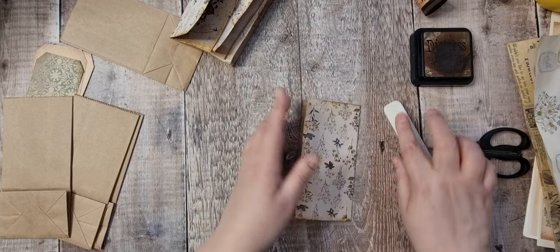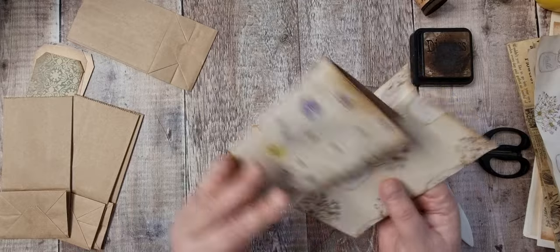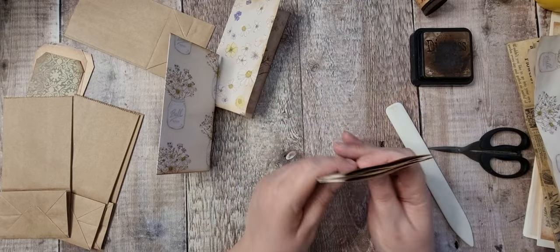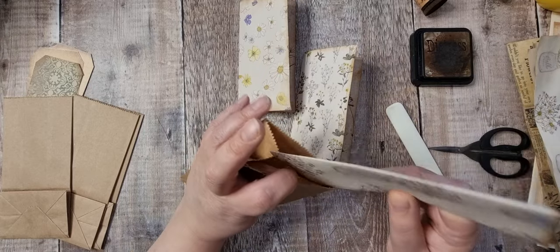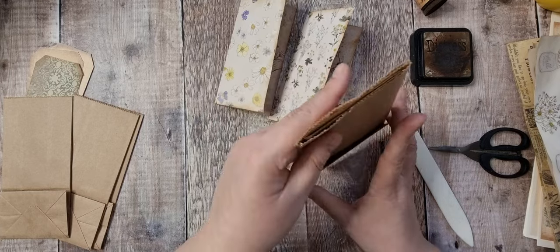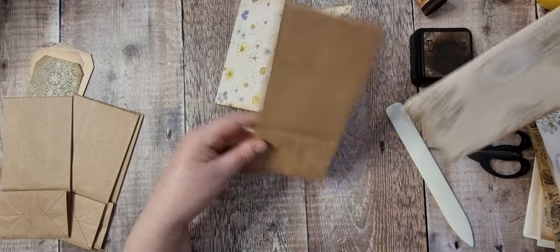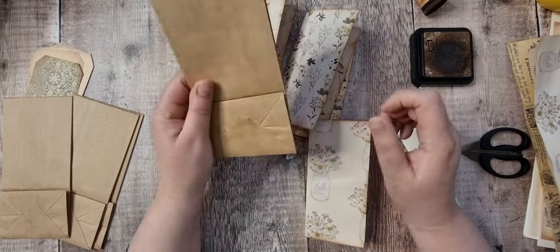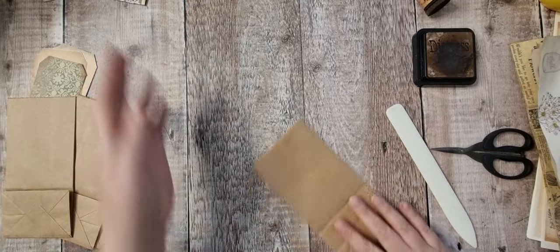It's not exactly in half, but that'll be fine. Now that has cracked a little bit. The rest of them haven't, though. But if they do crack, obviously you can put some material up there, or some washi tape, which I probably will do once we've got some papers in. So these are going to go in here, like so. And they just fit lovely. They won't go down much further, and I think once that's stuck down, they won't go down any further anyway. So that's that. You could also have a big tag at the back and then the little notebook at the front, and then your tag at the front, which I might do.